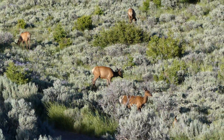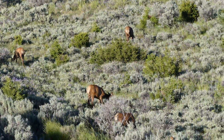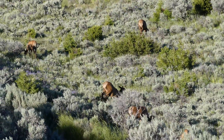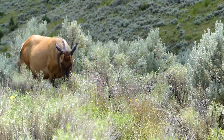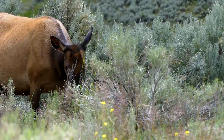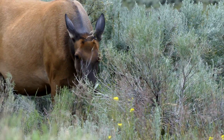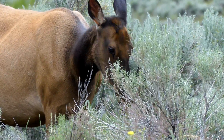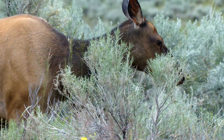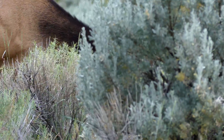Yellowstone National Park is home to these Rocky Mountain elk, which were in the early phases of the breeding season when I visited in midsummer. Elk are actually the most common ungulate in the park, even more numerous than mule or white-tailed deer. An estimated 10 to 20,000 individuals spend their summer here, where they can be spotted in a variety of habitats browsing on grasses, shrubs, and sapling trees.